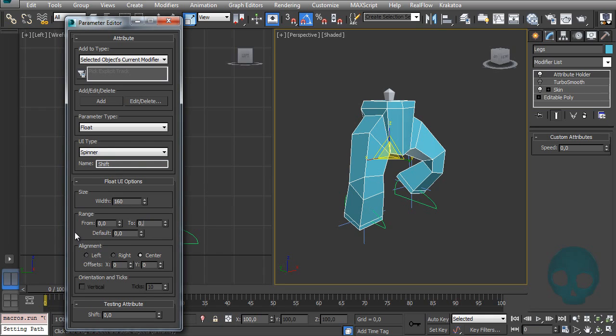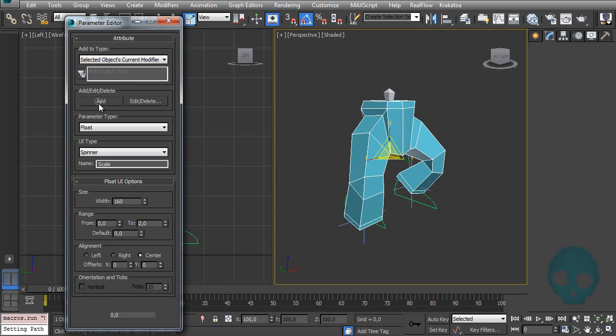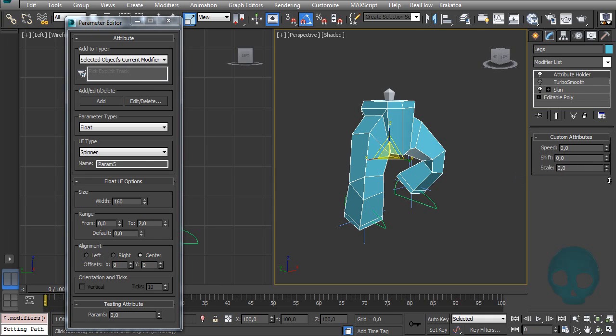And it can be from 0 to 0.5. And let's create another one called scale to control the size of the paths. And it can go from 0 to 2. And add. Cool, it's working fine.